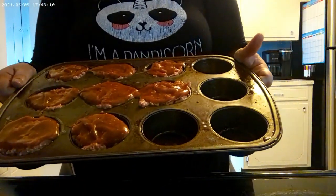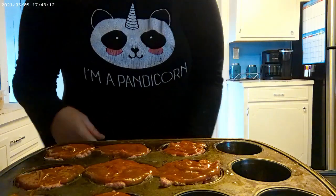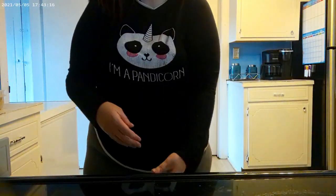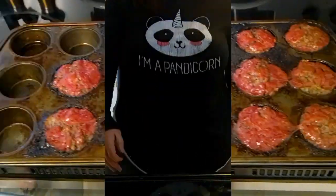Now this is what we're looking like. And we're about to throw it in the oven for an hour. And I'll see you guys in an hour.